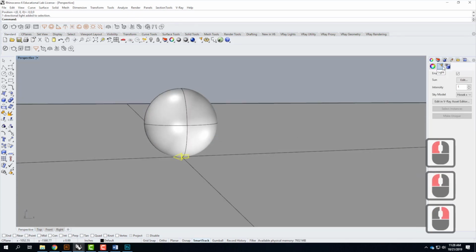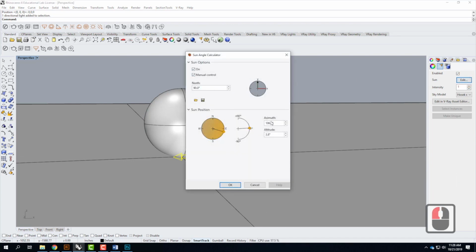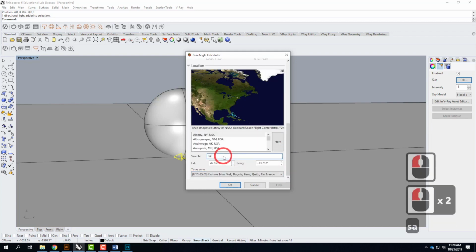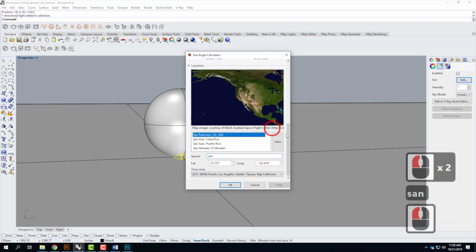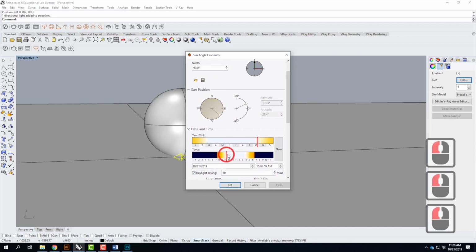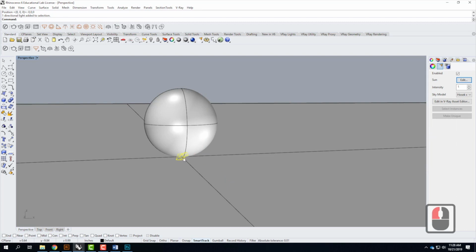Ooh, it's really narrow. Let's go ahead and edit that sun. Do it a little bit later in the day. There we go, just so it's pointed down. So I have that sun installed. The next part of this is to actually install the HDRI. So you guys have gotten to this part so far. This is no different than what we did last class. This is where it starts to be a little bit different.